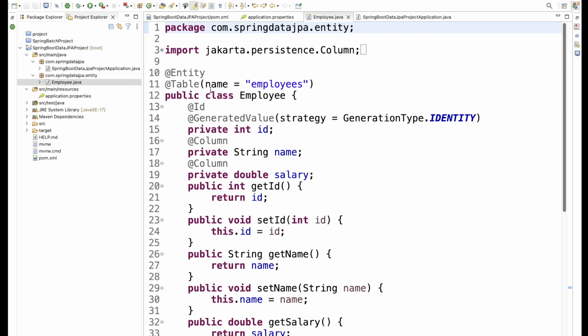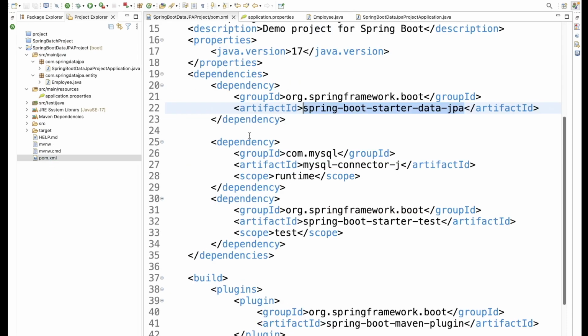Very first, let's just revise what are the things we did in the last session. See here, I just created one Spring Boot application, and inside this Spring Boot application, if I open the pom.xml file, you will see that we have added one dependency, Spring Boot starter data JPA, because this is a data JPA project.